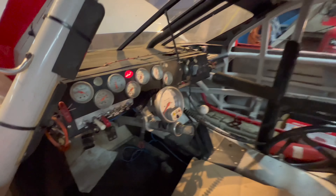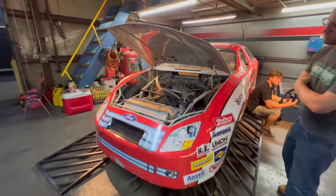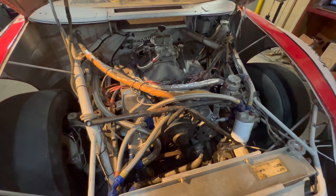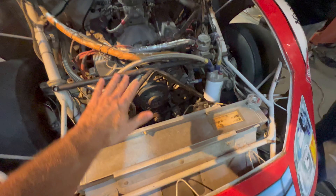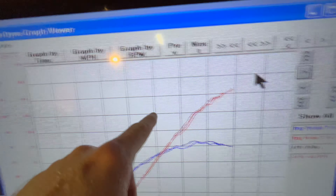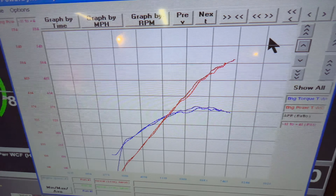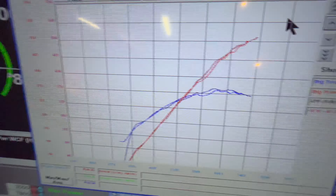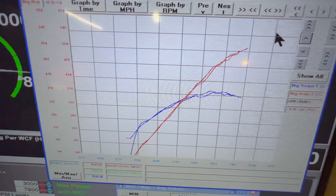It gets so hot inside this car. The other blue NASCAR — the great value NASCAR — cools so well. It has a little mechanical fan and never even feels like it gets over 180. It's actually hard to get up to temperature — the exact opposite of this motor. These things are meant to run super hot, but I'd feel more comfortable around 220. A mechanical fan is the option. If we continued up the RPM range on the same trajectory, we'd be at about 570 horsepower in another 1,200 RPM, so around 560 wheel.